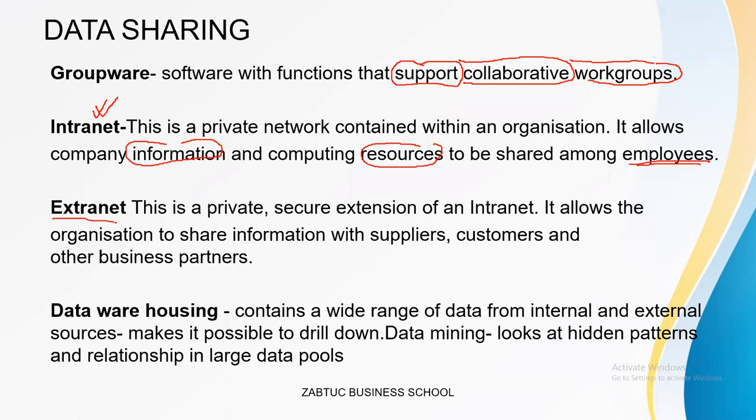We can open our intranet to invite some people so that they can also access it. And now, so we have an extranet now, a private and secure extension of an intranet. It allows organizations to share information with people who are critical, such as suppliers and customers. So we can open our intranet to some external people, business partners, so that they can save us and we can save the much data.